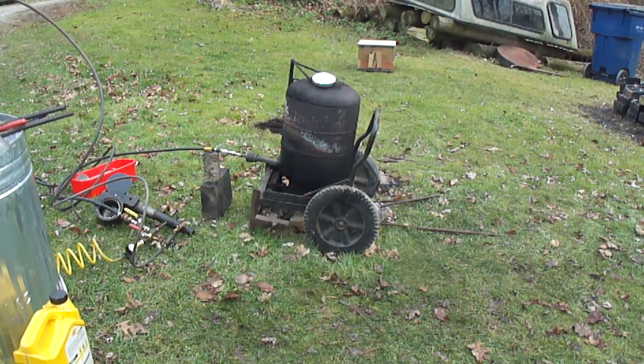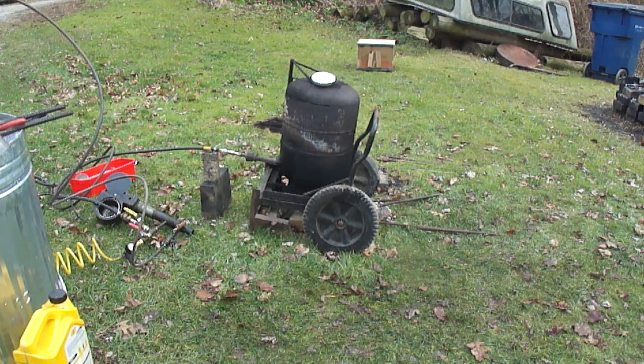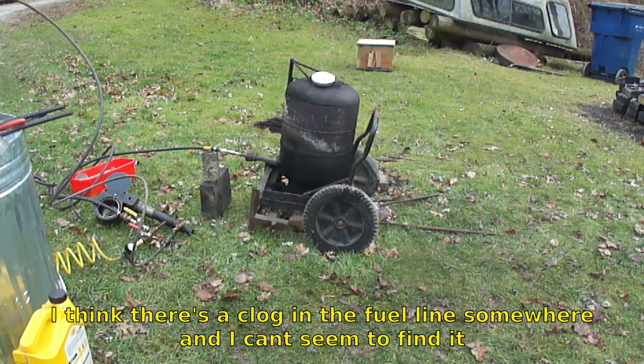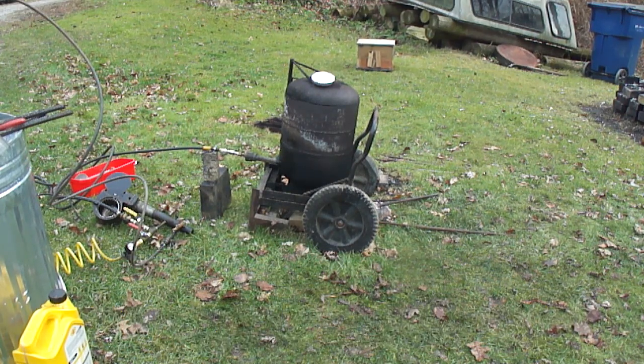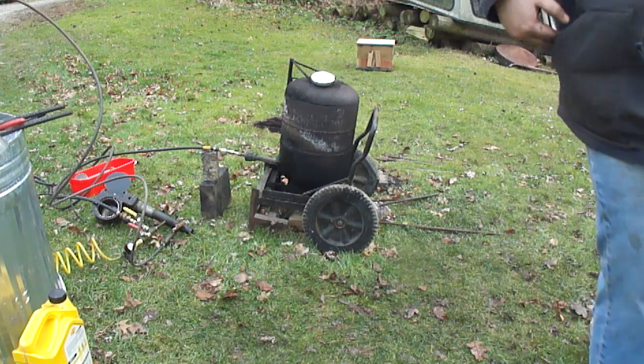Well, I'm having too many problems with the other burner, the oil burner right now. I just need to tear it apart and clean it again. So for now, I'm just going to use a little furnace burner. That'll work for just melting the aluminum. It's melting pretty fast now.